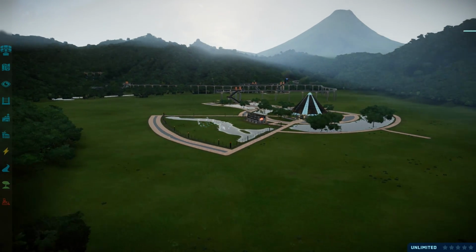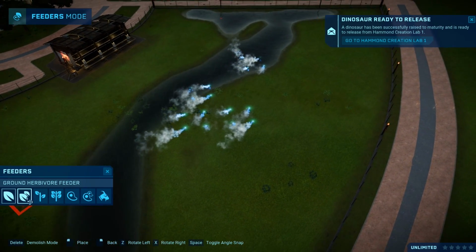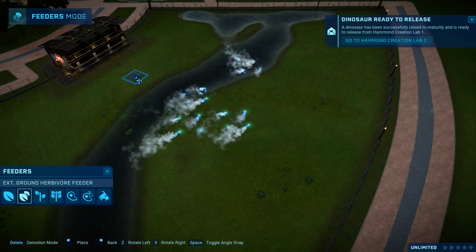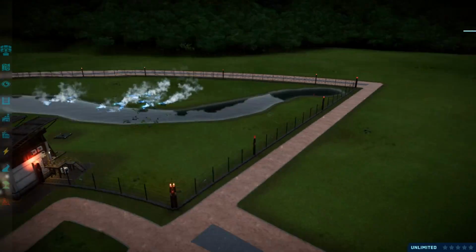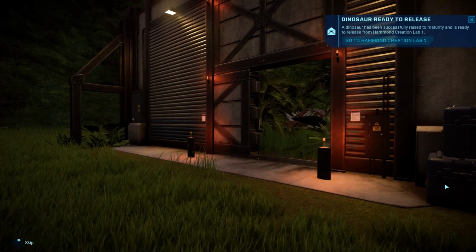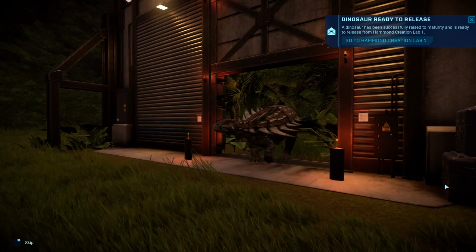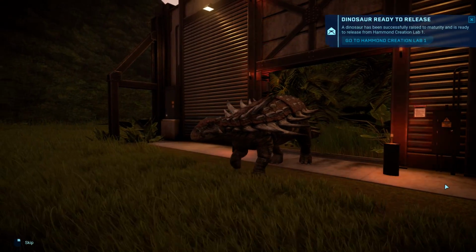Just look at Mount Sibo in the background. Amazing. Alright, so let's stick a little feeder in just so they're happy when they drop. We're going to put it right here, super close to the viewing gallery. And let's release our polars. So this is our jungle? Rainforest? Looks like jungle with that sort of crimson plating.